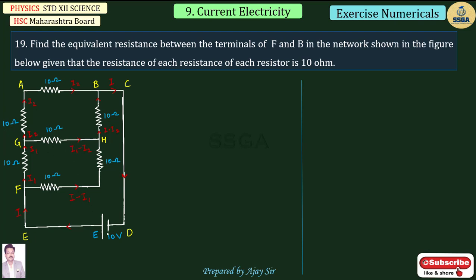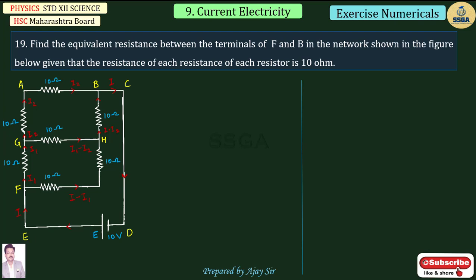And this is the battery connected, and its battery value, let us consider the EMF of the battery will be 10 ohm. So this battery is connected. So this is the current flowing through the battery, that is I is the current flowing from the positive terminal, and this current will end on another terminal, that is the negative terminal. So this is the direction of current.